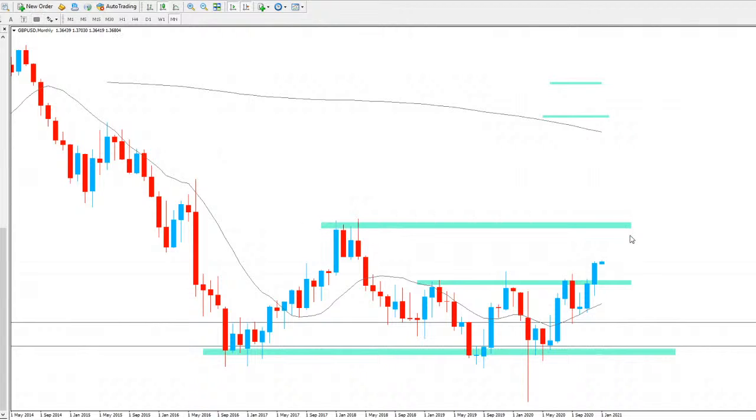So again, we could see potentially 2 or 3 months of consecutive bullish candles to the upside, maybe to go and retest that area of resistance now. Of course, there's a possibility you have a false breakout and price just closes back below, and then in that case we're still back in the range.